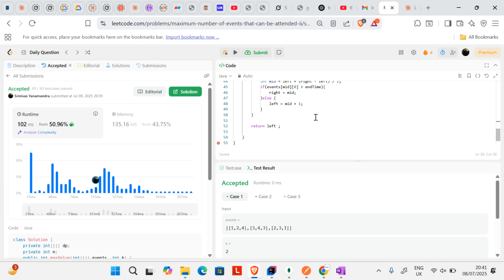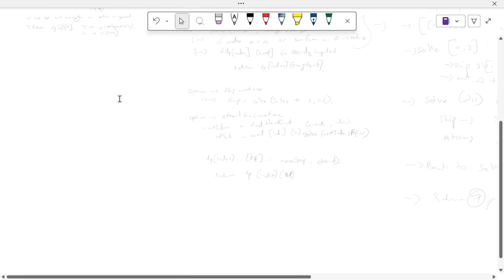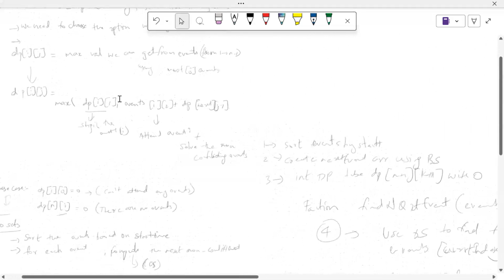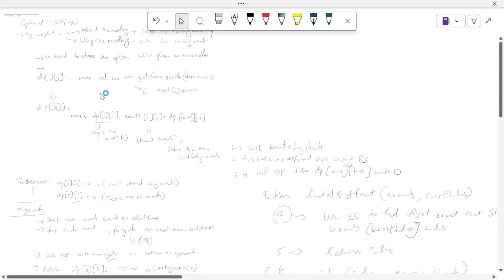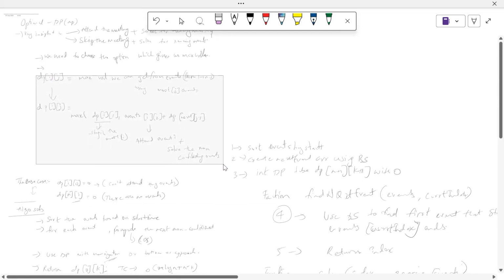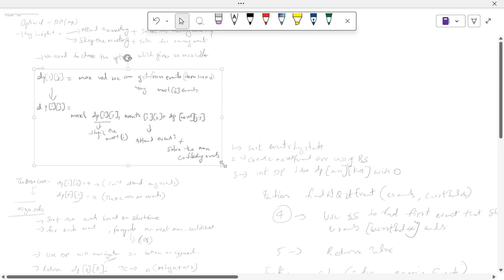When it comes to the interview approach, when there are interview questions based on this, always start by explaining why greedy won't work, and clearly define your DP state and recurrence relations, which I have mentioned over here. Don't forget to handle the binary search for finding the next events, and consider both top-down memoization and bottom-up approaches.